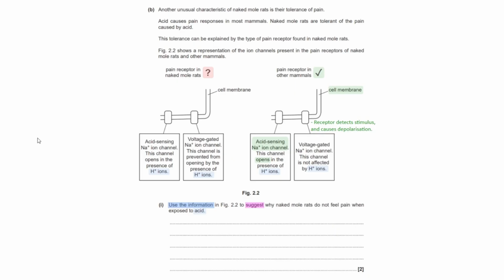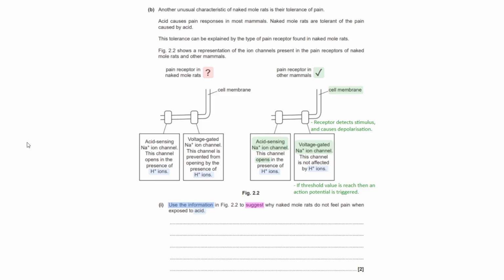The second element on the cell membrane is that of a voltage-gated sodium ion channel. Now this should be a very familiar feature, because these are required to allow sodium ions in for depolarization proper to occur during an action potential if the threshold value is reached. So we've used our knowledge to identify how receptors are working within the context of this question's provided information.